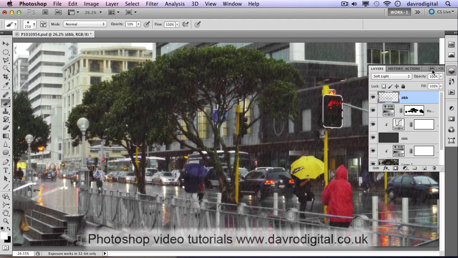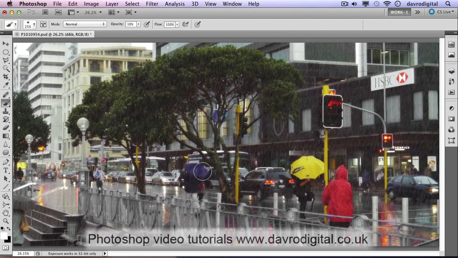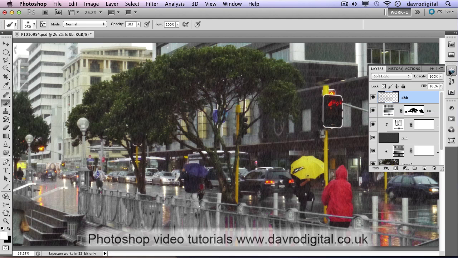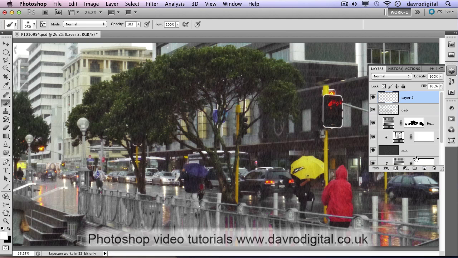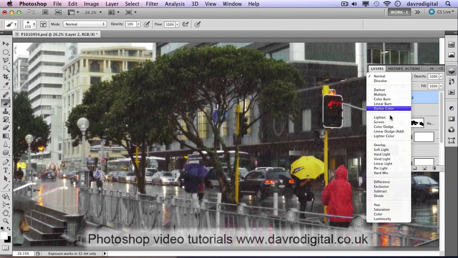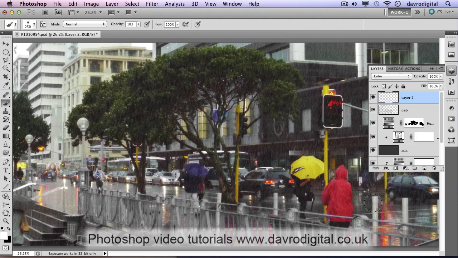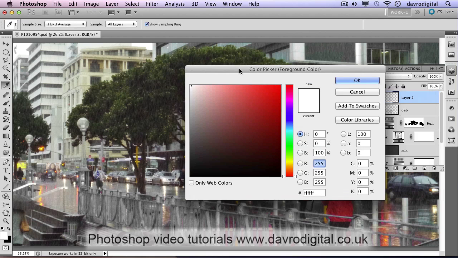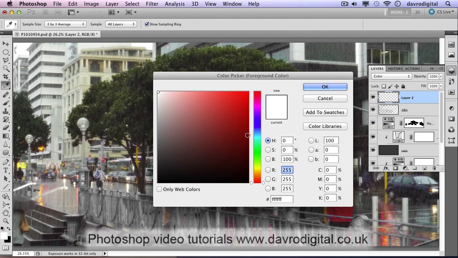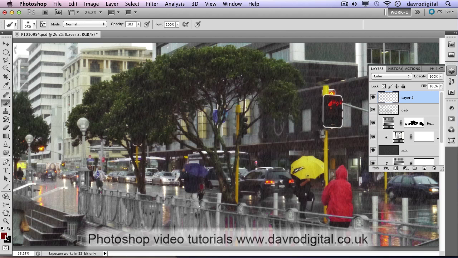Looks pretty good. Right, so we've got a yellow umbrella, we've got a blue umbrella, we've got a dark umbrella there. How about adding a little bit of colour to our dark umbrella? We're going to put in a new empty layer again. We're going to come to the blend modes and change the blend mode to colour. Clicking on the foreground colour brings up our colour picker, and you can select whatever colour you want. I'm going to go for a nice dark red, something in that area there looks pretty good. Click OK to that. So there it is, there's our nice dark red. I've got the paintbrush.